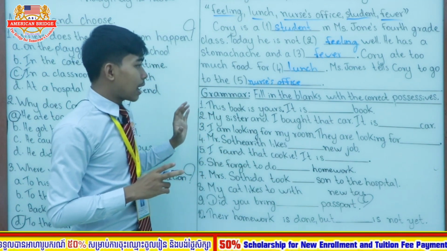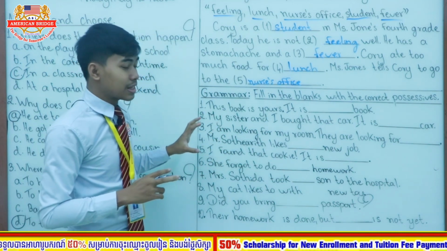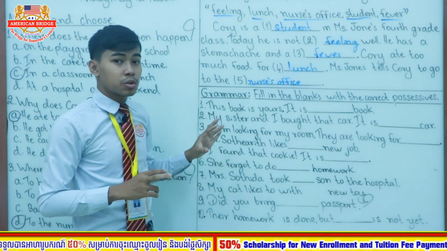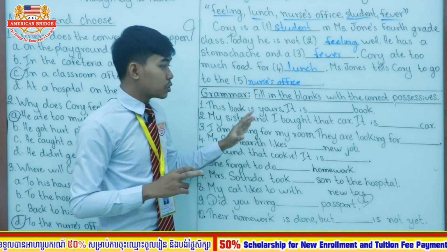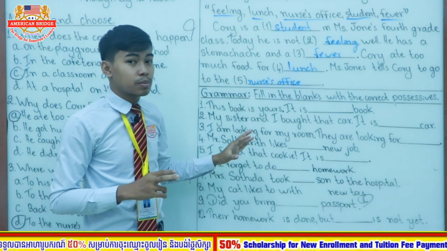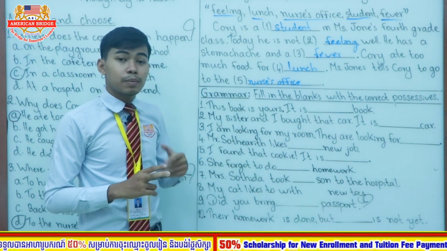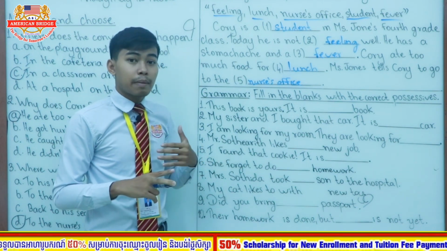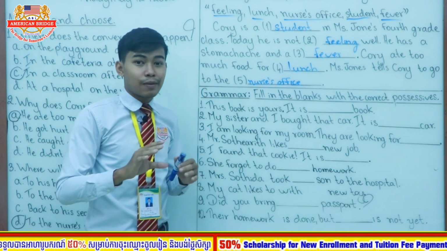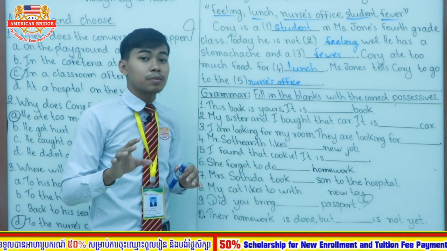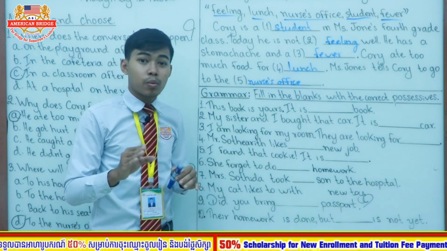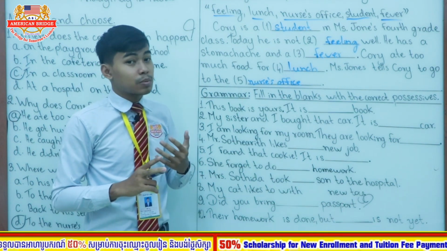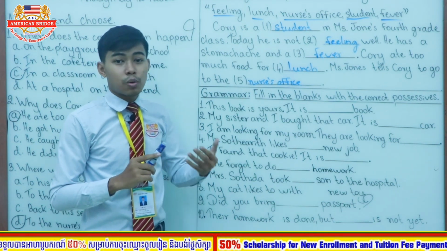Okay, so these are the 10 new sentences that you are going to do today, and you have to decide which blank you should complete with the possessive adjective and which blank you should complete with the possessive pronoun. Like I told you, the possessive adjective always comes before a noun. So if you see a noun after the blank, you have to complete it with the possessive adjective: my, your, our, their, his, her, its. But if there is no noun, you have to use the possessive pronoun like mine. This is mine, this is yours, this is ours, okay?